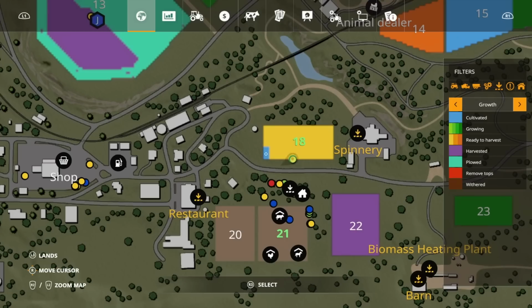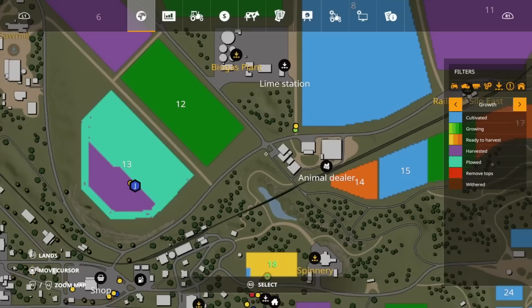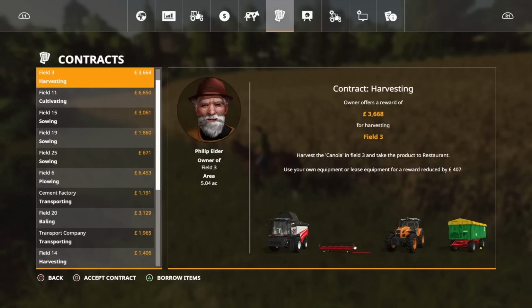Ploughing is continuing on field 13, albeit the equipment we borrowed has got quite a few hours on it, and it's slowing down considerably. But we will get there at some point. Just trying to think what other contracts are available now. Harvesting, cultivating, a couple more ploughing, sowing. None of the big fields, so there'll be no big money for a little while.